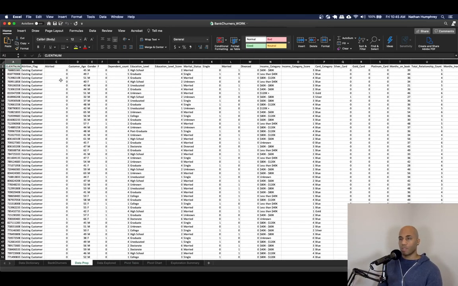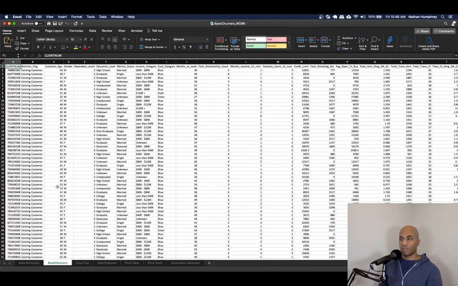Because I want to explore how to do this type of work in Orange, I'm going to begin with just the original data set here again. And you'll see that in Orange it's kind of nice. You don't have to do a lot of the transformative work. The tools and widgets can kind of figure stuff out, but we'll still go through the process of preparing it anyways. So what I'm going to do here, once I'm on the bank churners sheet, is I'm just going to choose file, save as.